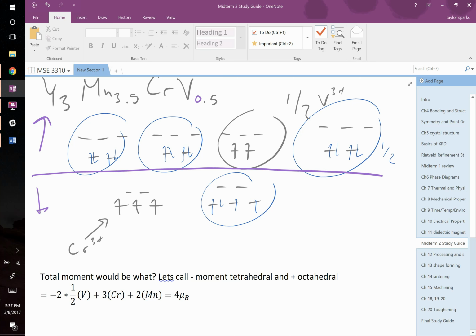How would you do this if I said this was the magnetic moment per formula unit? What if I said, in 1 cubic centimeter of this material, assuming full density, what is the magnetic moment? If it was a single crystal, meaning they're all aligned, right? Polycrystal is tricky. But if it's a single crystal of material, how much per cubic centimeter? How would you do that?